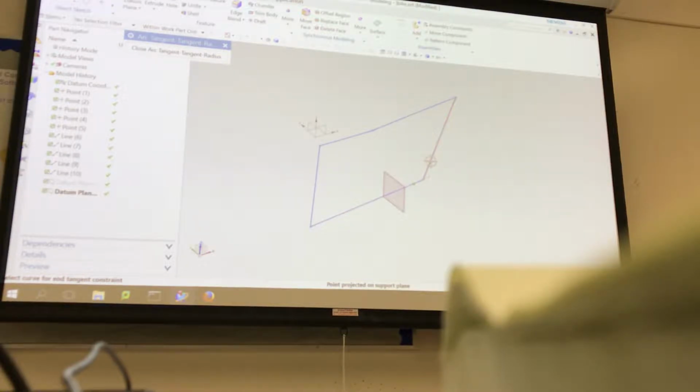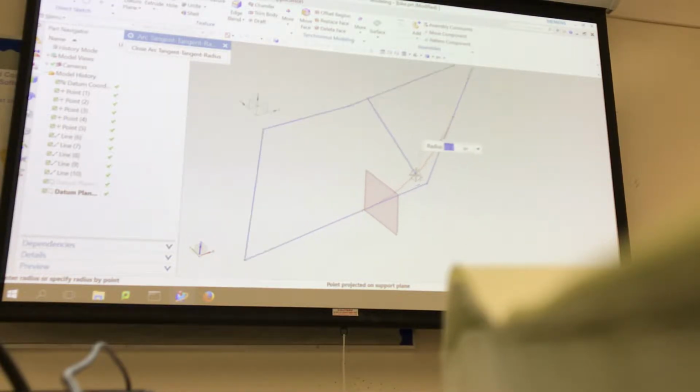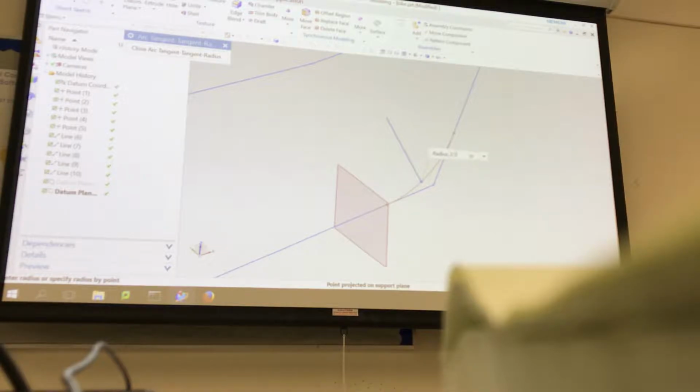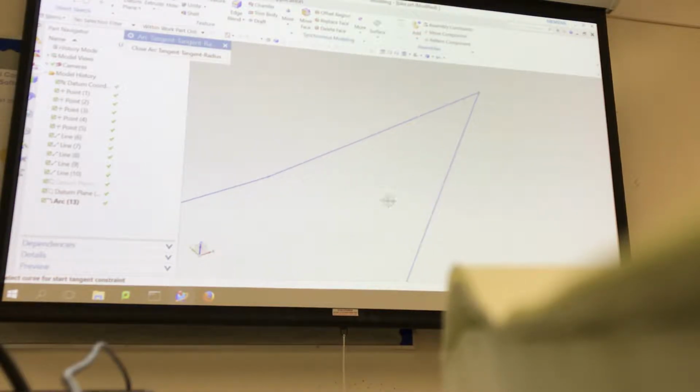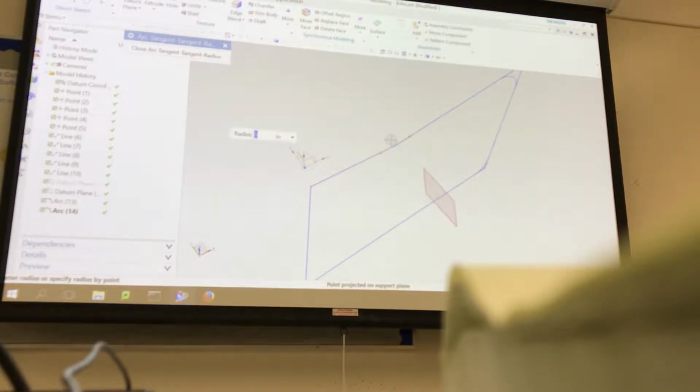Maybe too many. Tan, and our radius, 2.5. In fact, what would be better than that is to actually go in and define a variable radius, but you knew that. Oh, let's see, this is the one that's going to give us trouble, isn't it?